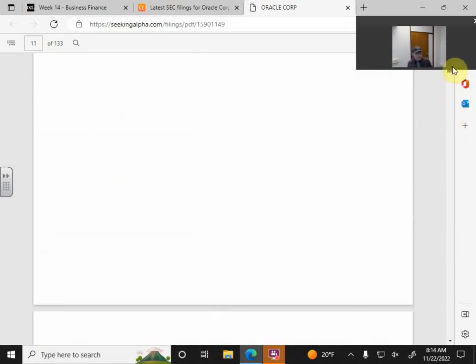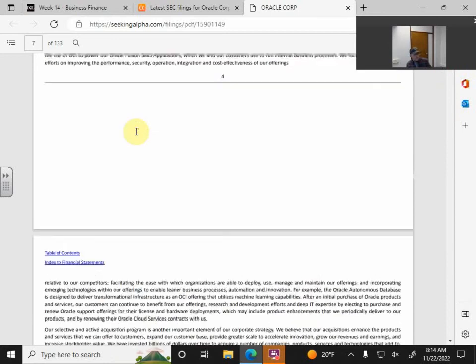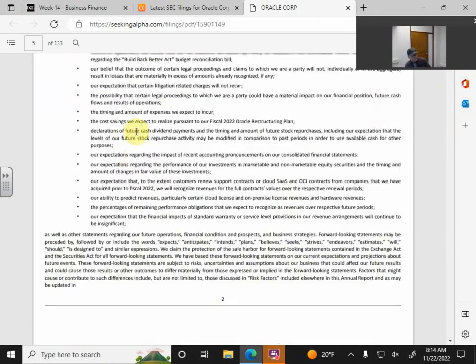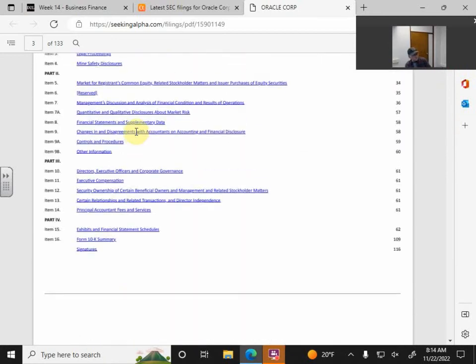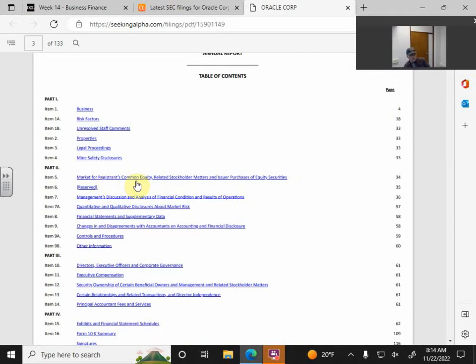Let me go back up here though. Most of these have their table of contents, right? And you get down to here, and you see management's discussion and analysis of financial condition and results of operations. It starts on page 36. Your guys' pages might obviously be different, okay? But that's kind of maybe where I want to start. There's about 20 pages there, and most of yours will probably be kind of similar. And a lot of that's just dialogue that you kind of want to scan through a little bit.